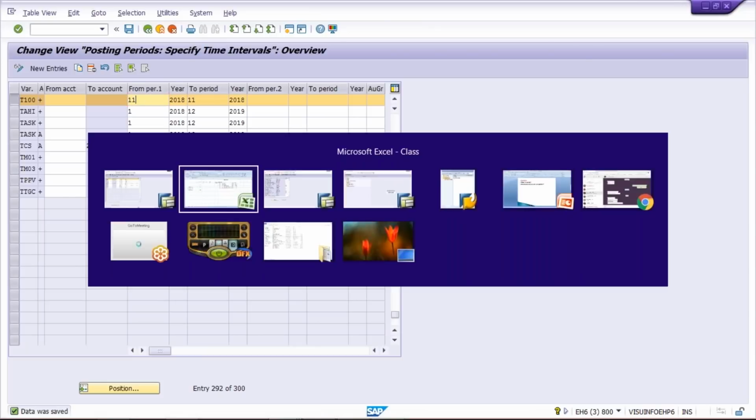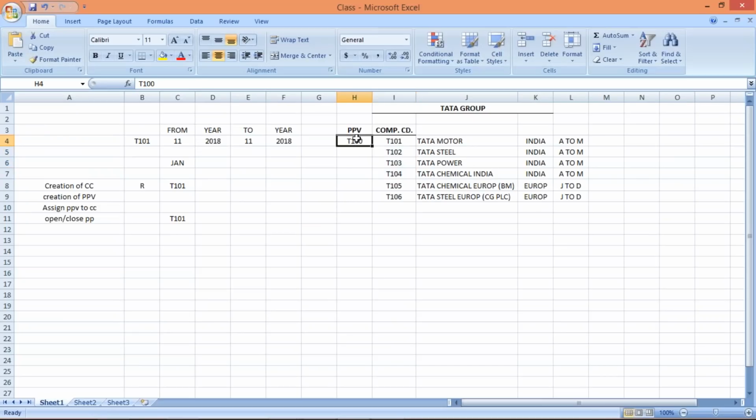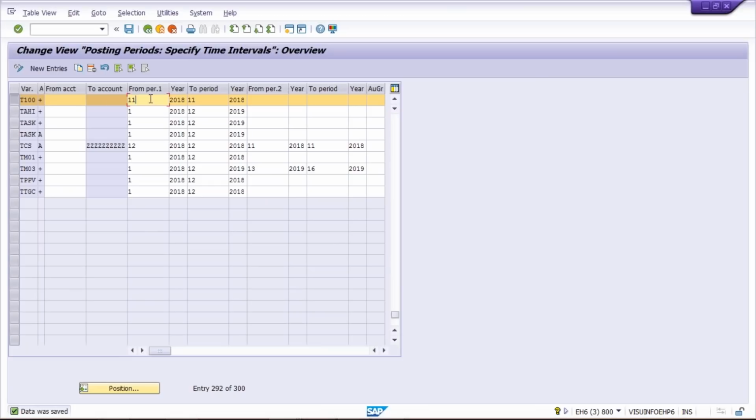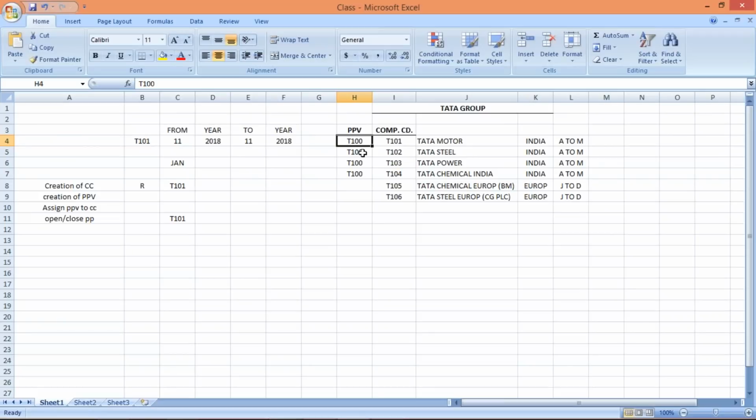But right now, what is happening? We have created a posting period variant and assigned the same posting period variant against all your Indian companies. So once we open period number 11 here against T100, then T100 is assigned against all company codes, guys. Against all company codes, Tata Motor, Tata Steel, Tata Power, Tata Chemical.